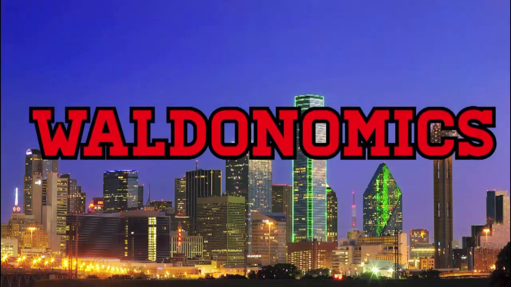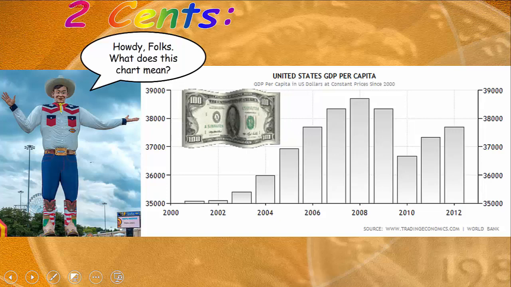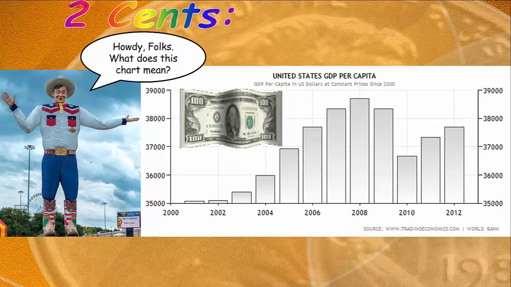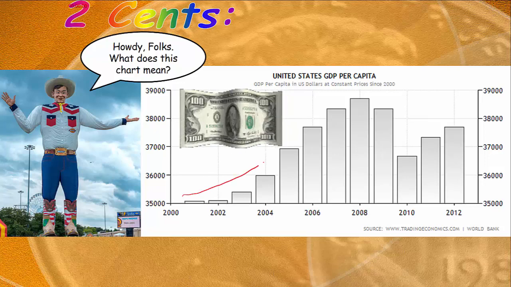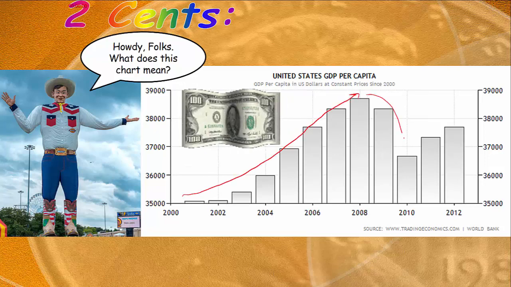Go with me now. All right, welcome to day one of Unit 3. We're going to be learning about gross domestic product. And to start out with, if we look at this chart, it's showing how our GDP climbs over the years. But every once in a while, it has a little hiccup and it drops.